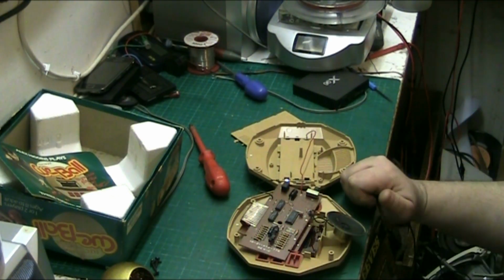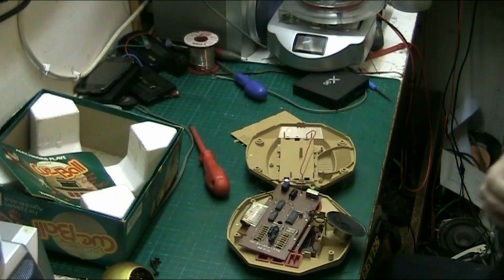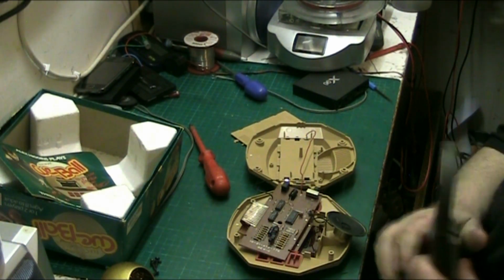Let me just find the magnifying glass. I'll tell you what these chips are. One of them, I would imagine. I wish I had a small computer. I'm going to have to get a small computer so that I can use my microscope. Because I've got a microscope up there, but I ain't got a bloody computer to plug it into. I'll have to get sorted out on that.